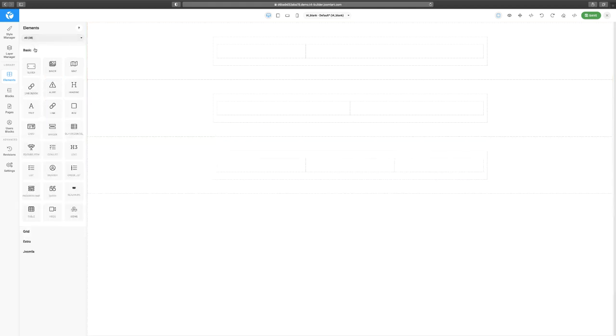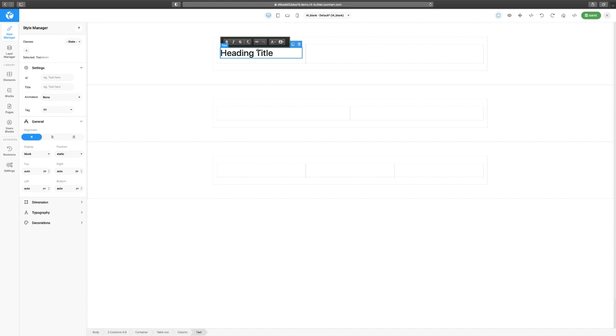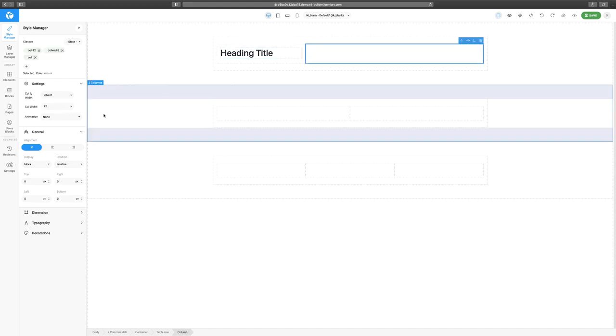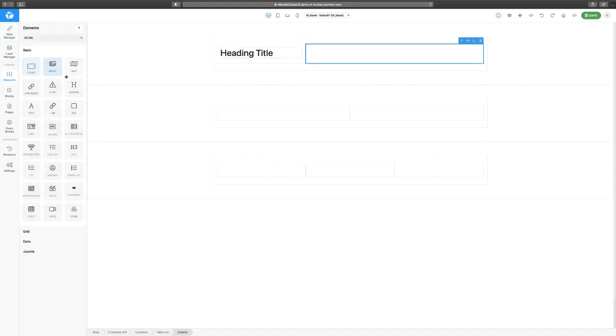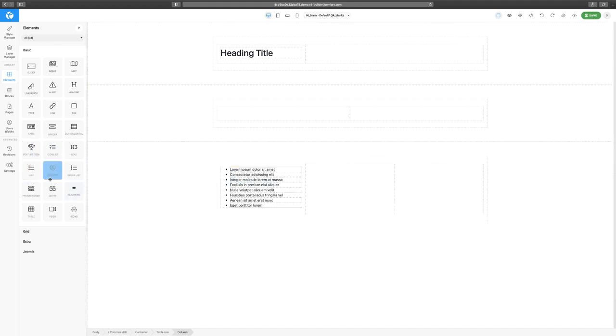So let's go now to the basics, and I'm just going to grab this heading. I'm just going to put that right there, and just like that, I can double click on there to edit. I have a title, go back to the element, and you go through here and just drag the things that you want to put. So I'm going to put that there. Featured item, I'm going to put it there. And just like that, you're building your site.